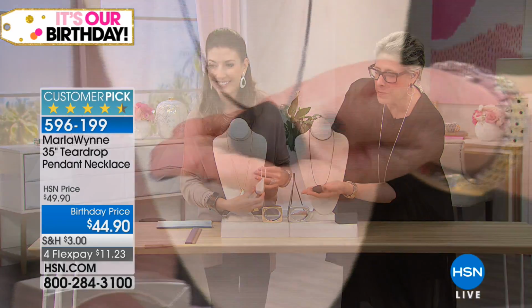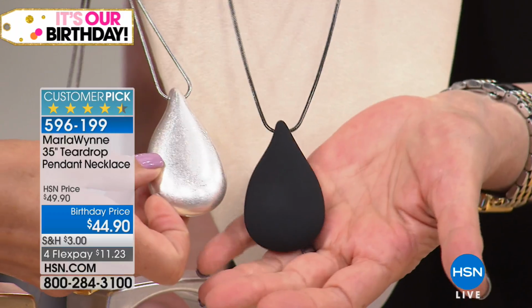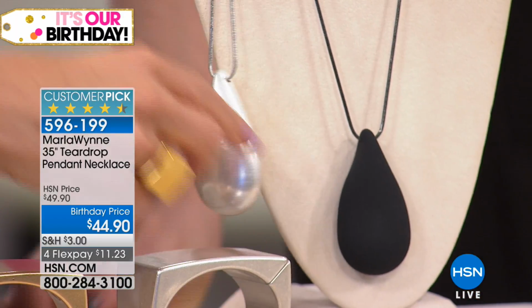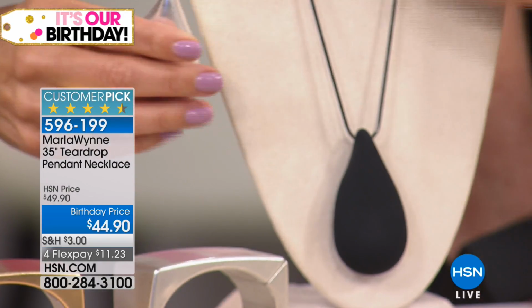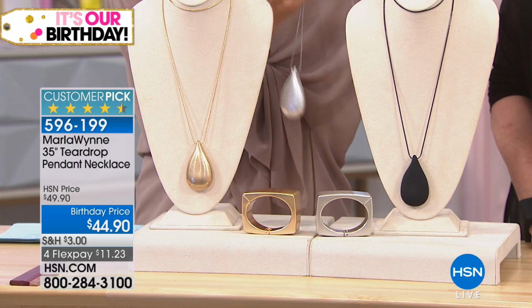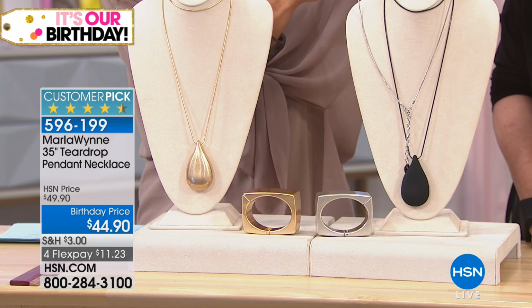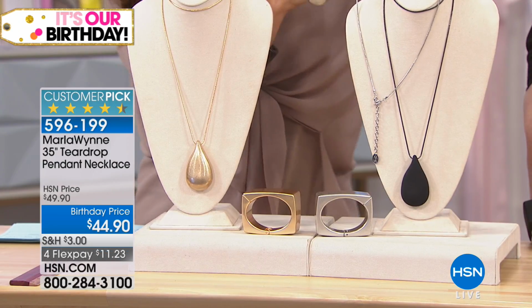But I just absolutely love this feeling of the teardrop. And by the way, the black is the most limited color choice. The black does come on the black chain. It's sort of a snake chain in that metal. It has a beautiful flow. The teardrop just sort of floats along the chain, so it has movement to it. The length on the chain is also adjustable, so there's another little adjustable clasp on the back. This adjusts an extra 3.5 inches or so.